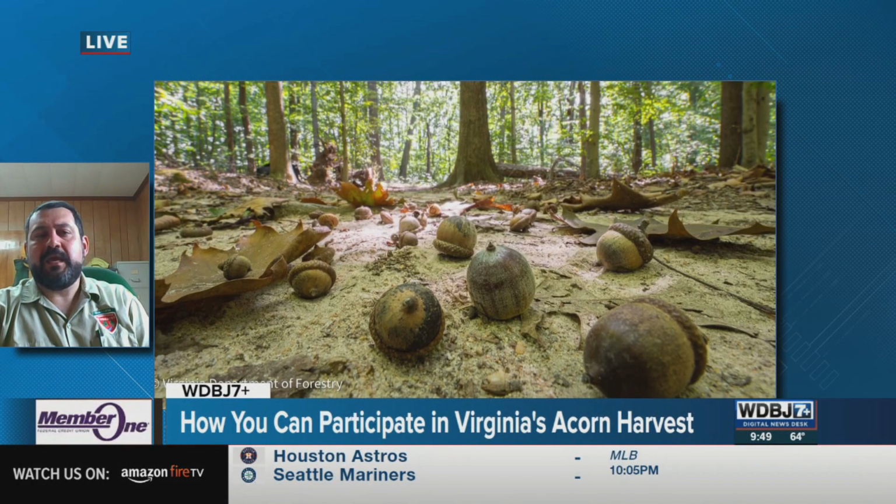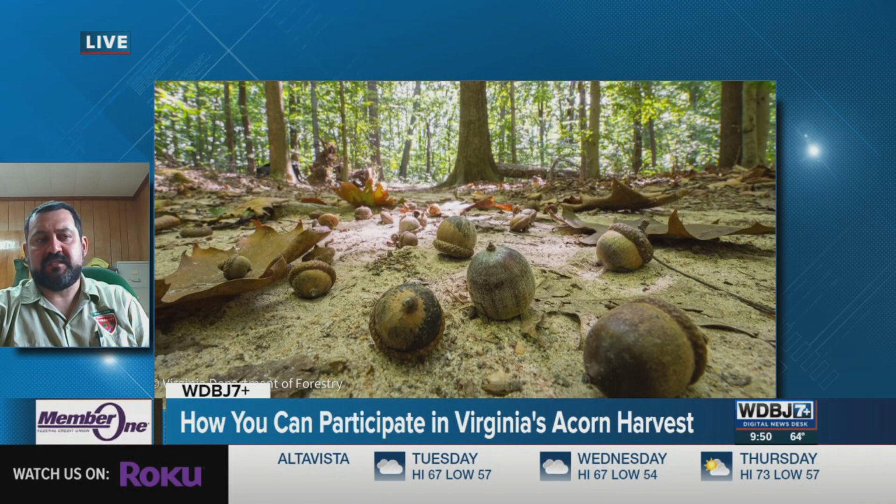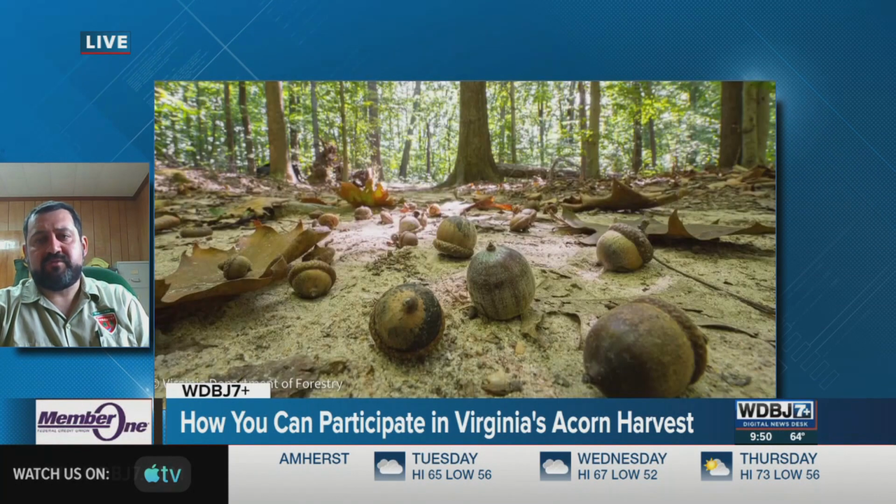So once the leaves fall off that seedling is the best time to plant. That's why we do our seedling sales in October to make sure people get the trees shipped to them or pick up from us mid-February to the end of April. And the main thing is, if you have the ability to water them and baby them, by golly, do it. But I know that's hard sometimes.